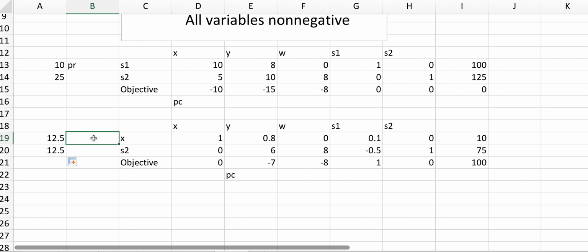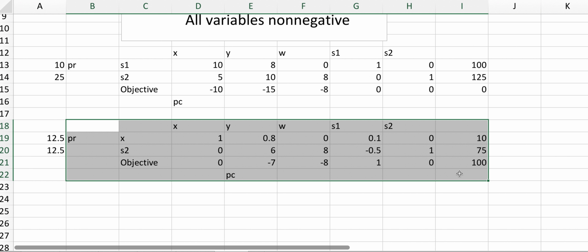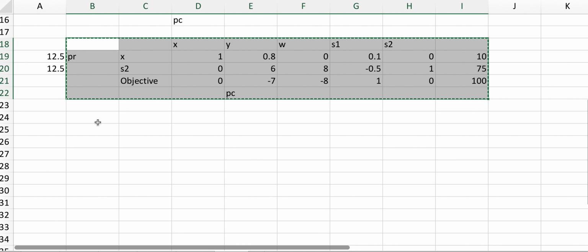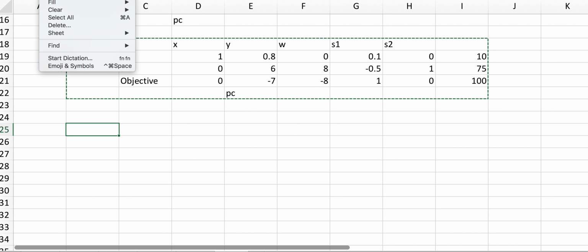Just like we picked the leftmost column with the negative, if there's a tie for the pivot row, just pick the highest one. Or pick the lowest one, either one will work. By doing that the same every time, it will avoid getting stuck in a loop. So we'll go ahead and pick the top one for a tiebreaker. All right, so again, we're just going to copy our tableau, paste it, and only paste the values.